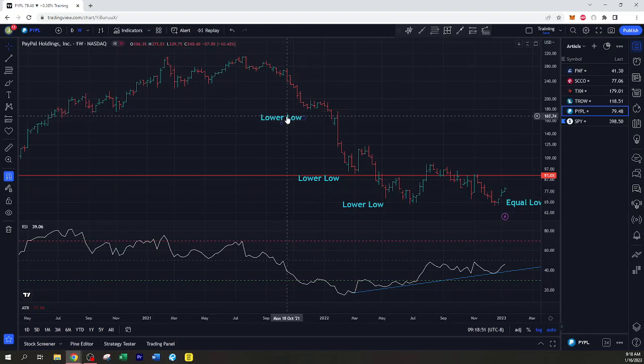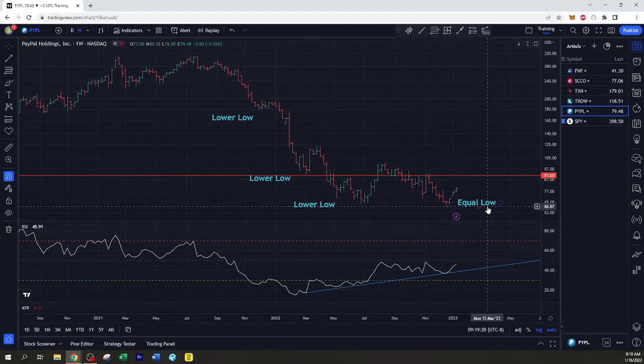After a series of lower lows, lower low, lower low, lower low, with no divergence from the RSI, we finally saw a shift in sentiment in June of 2022. So lower low, now we make a higher low in the RSI. After a brief run higher, PayPal pulled back and formed a double bottom in December of 2022. To accompany the double bottom, PayPal had formed and respected a bullish RSI divergence trend line that we're seeing down here on the bottom of the chart. This formation of technical patterns gave us a clear signal that bulls are in control of price, and a move above the 91.03 pivot puts PayPal back in stage 2 breakout territory.